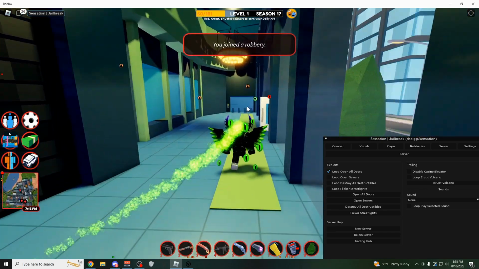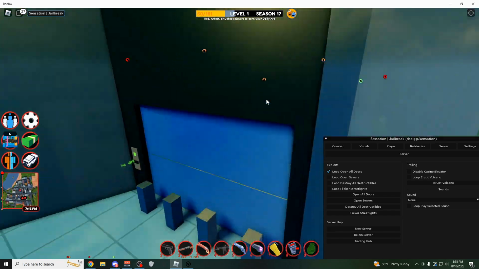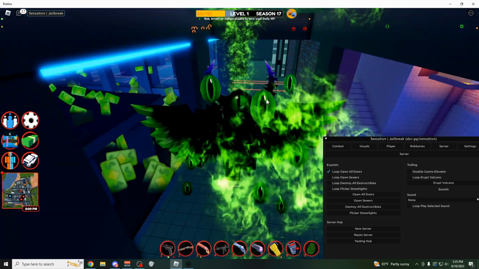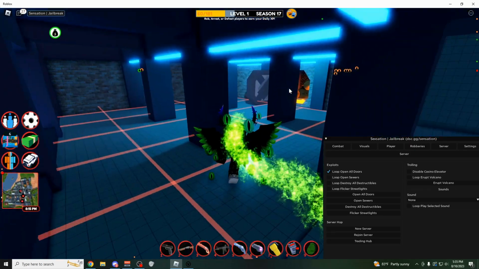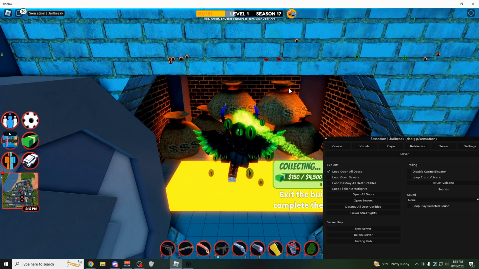As you can see, this door's opening, this one's opening. Go like this, just walk straight through. I don't even have a key card, but I'm just going in. Go like this. Let's see if I take no damage. Ready? Boom, no damage. I could just walk straight in here. The vault's already open, and we start robbing it.